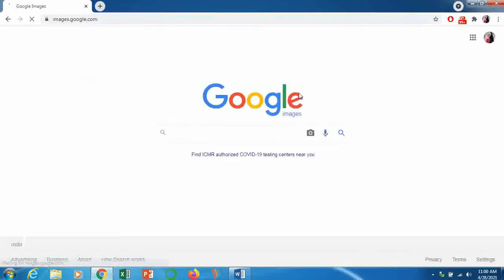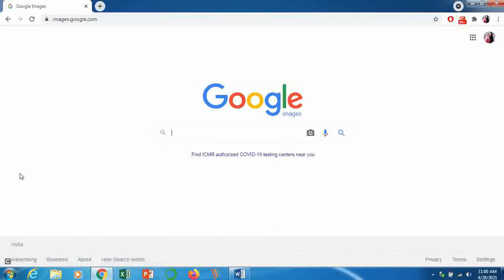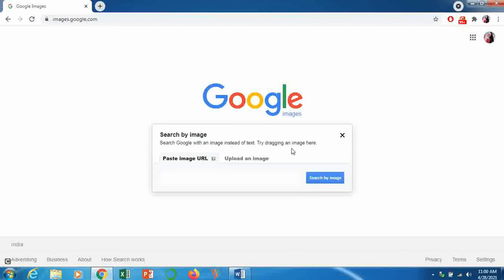Now the last one is reverse image search. I'm sure many of you might have done it, but still there are many people who are unaware of this feature, so I thought of including this in the video. Google supports reverse image searches on most browsers. This function allows you to upload an image file and find information on that image. For example, if you uploaded a picture of the Eiffel Tower, Google will recognize it and give you information on Paris. It also works with faces, can direct you to websites where the image appears, identify a work of art and show you images that are visually similar.